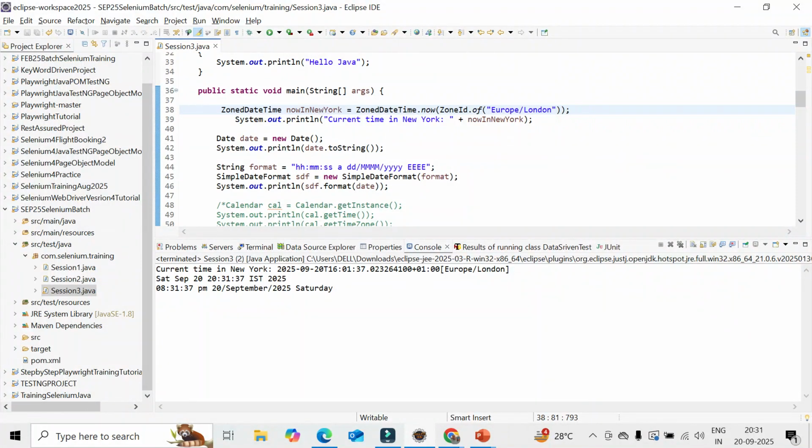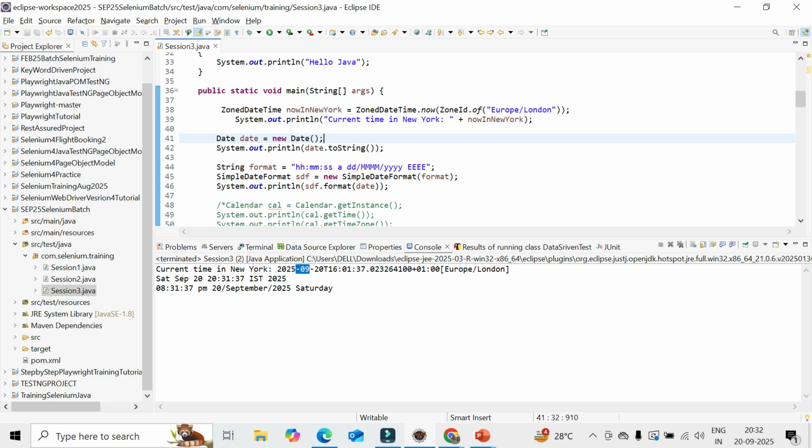You could see here 2025, 1:37, European time. Means 1 a.m. already. So that is the way we can give a try.